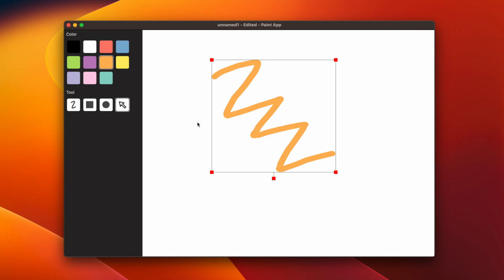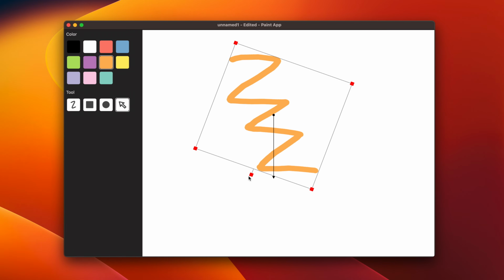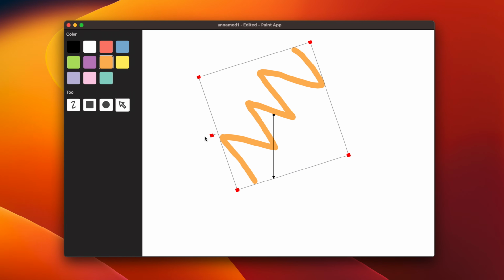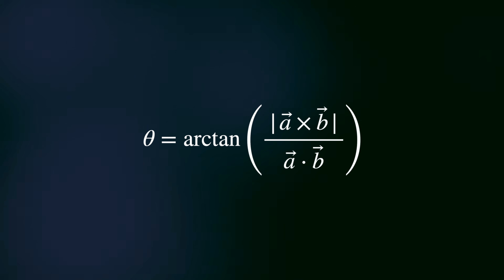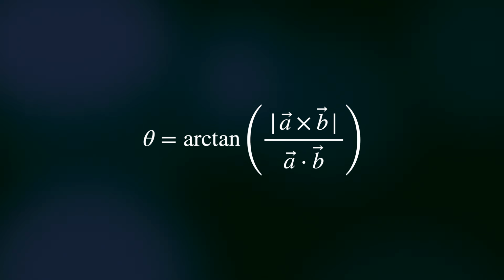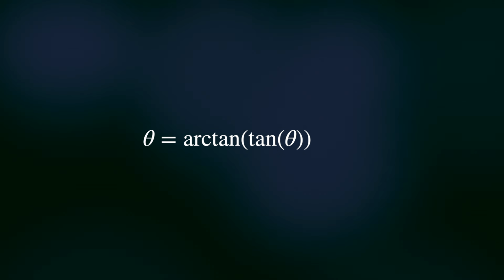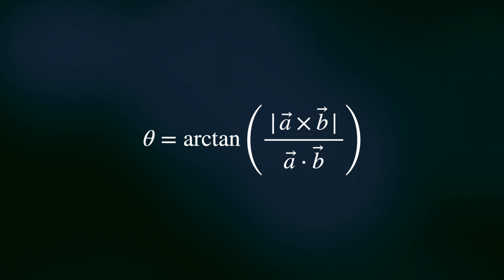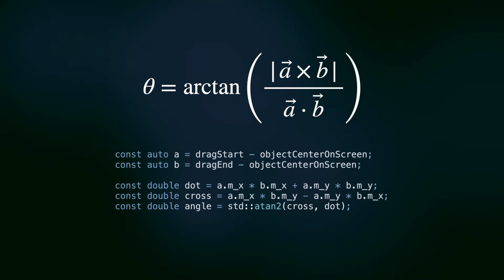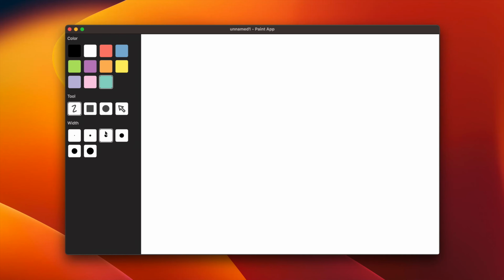Finally, for rotations, we need a vector from the object center to the drag start point and another one from the center to the next mouse position. To calculate the angle, we use the inverse tangent of the cross product divided by the dot product. This works because the ratio simplifies to sine divided by cosine, which is the tangent. To calculate the angle value, we use the atan2 function. We need to discuss two details related to drawing handles before diving into the code.